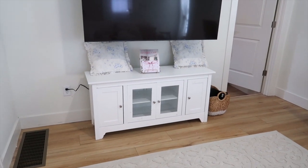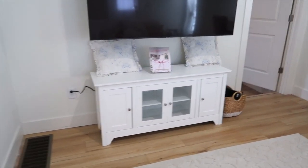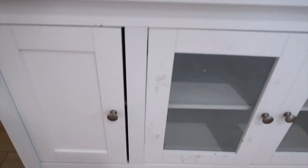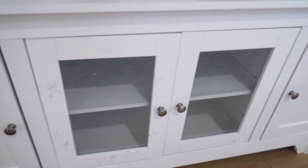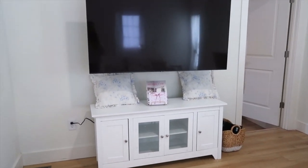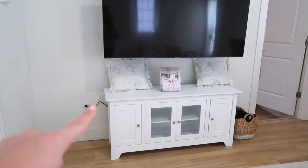Here's another little update. Maddie came over and built this console for us — that was so freaking sweet and it looks so good. She's a little scratched up, so I'm going to try and find some touch-up paint. But I think it makes the place so much cozier and cottagey and I think it's perfect. I'm also going to find something to hide that ugly wire. It is noon right now, I'm about to make some lunch and break my fast, and then we're going to go over to Lowe's and try to find the perfect pink paint color for my office so we can finish it up, hang the pictures, and make it super girly and shabby chic.